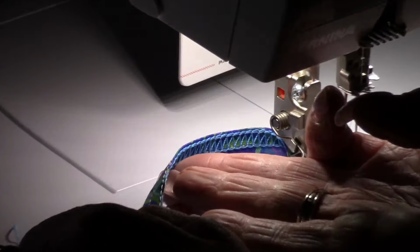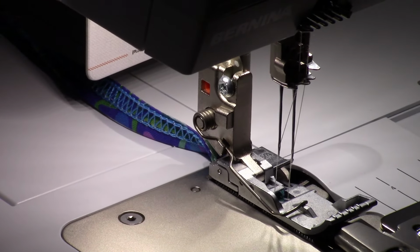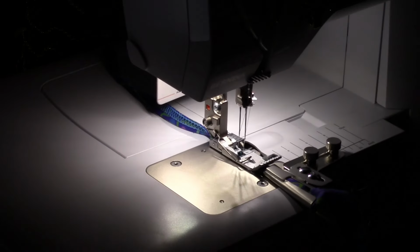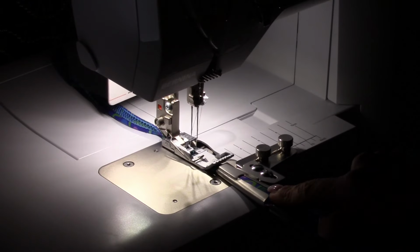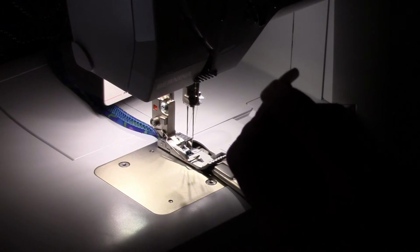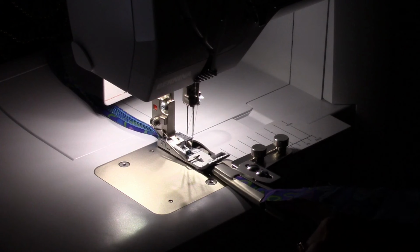So now you have this strap that's made that you could make fusible. You could use it decoratively. You could use it as a handle. You could slide a piece of elastic underneath. If this is swimwear, there we go, that's the word I'm looking for. If it's swimwear, you can slide an elastic under there and make it stretchy as well. Okay? Underneath that strip of fabric.